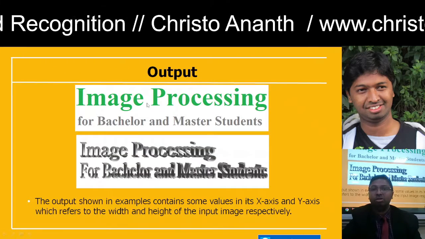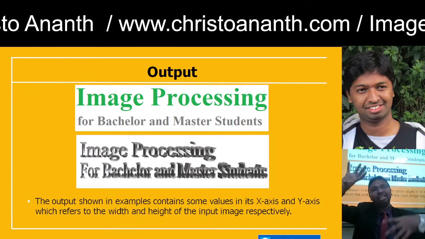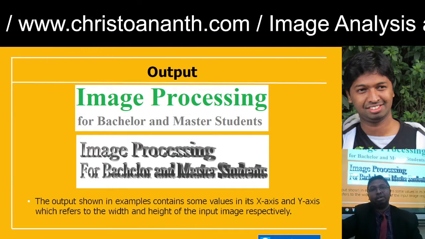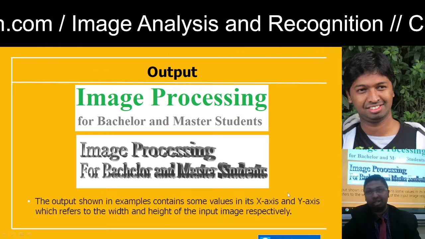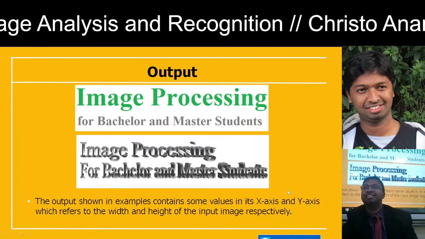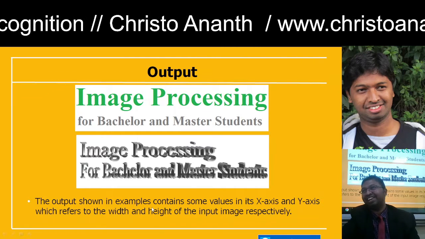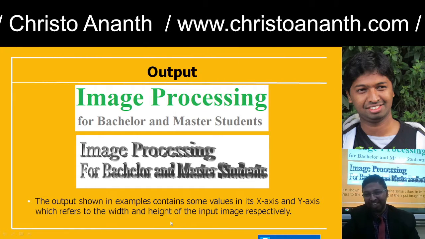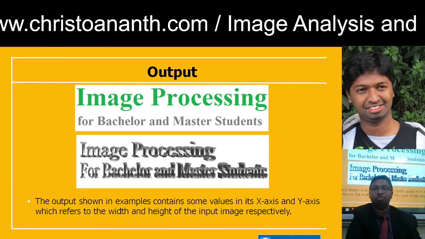Okay, so you will have image processing for bachelor and master students. It will be converting the grayscale image. Okay, so this is the output. You will have the values on the x as well as y axis, which is nothing but the width as well as the height of the input image.